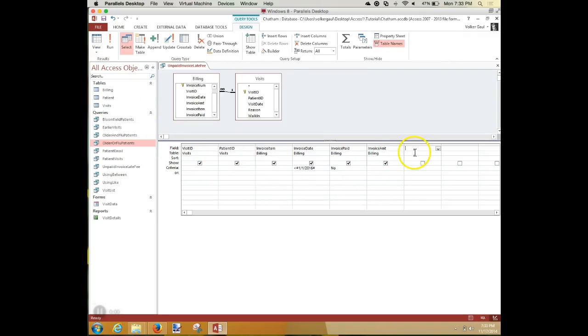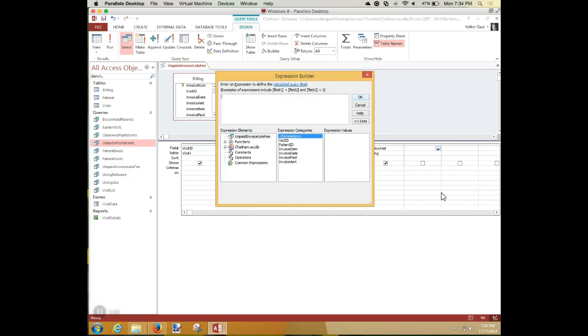And now I'm going to click. I'm still selected in that outermost column here. I'm going to use the builder, the magic wand button right here. You can right click down here and choose the builder as well. Either one. This helps you build equations. Good news is the equations you're building here are nowhere near as complex as they were in Excel. They're very simple equations. Take one value, subtract it from another. Take this value, multiply by 100, whatever. Doesn't mean they have to be. Access can do very complex equations as well.